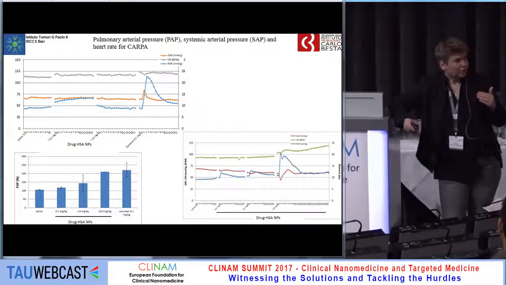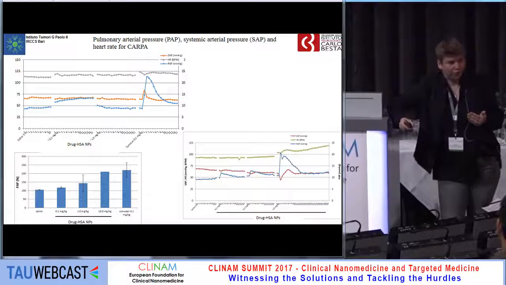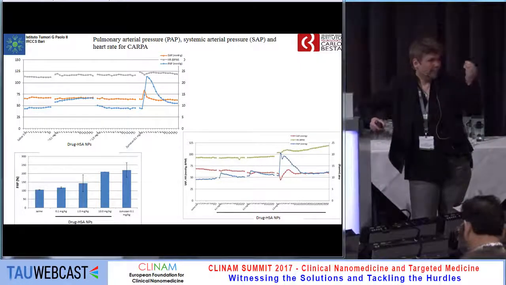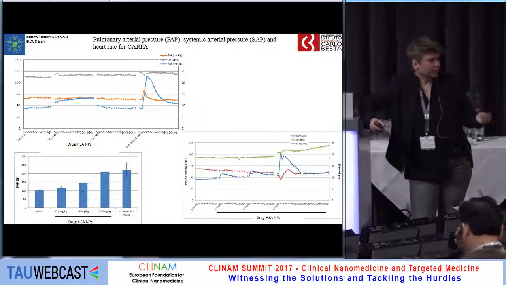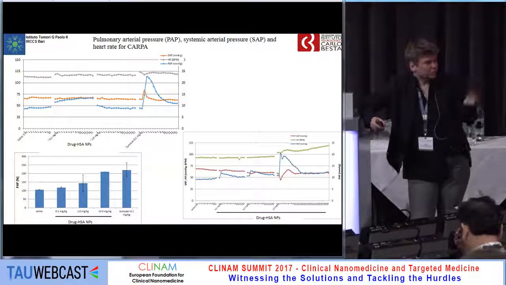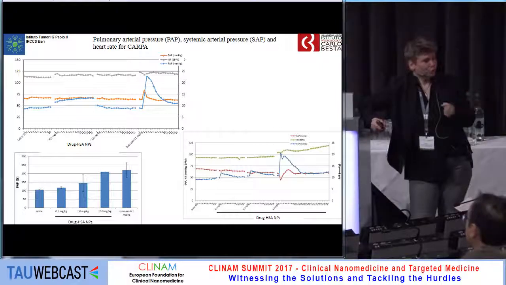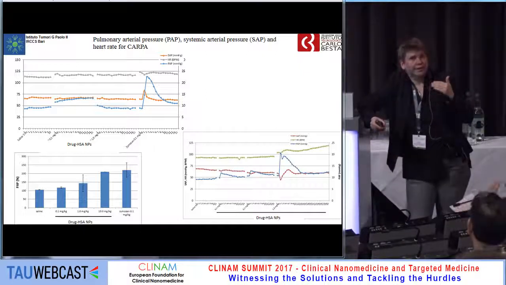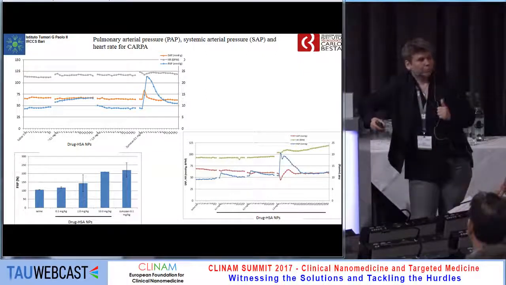But it's not necessarily possible. Our particles are super stable. They are stable for months at lower concentration, but not at 10 milligram per milliliter. At a certain point, even by eye, we didn't expect it, we didn't realize it in the beginning when we injected the first peak, we saw that slowly the solution was becoming opaque. So for that reason, be very, very sure about the aggregation behavior of your particles.